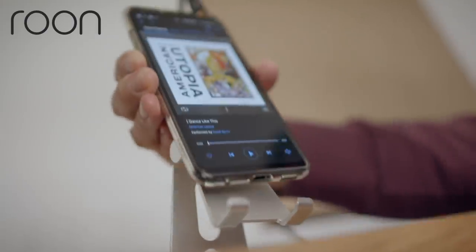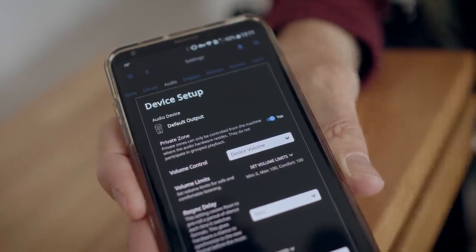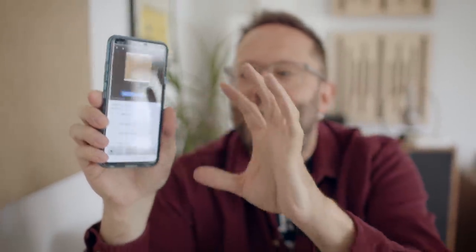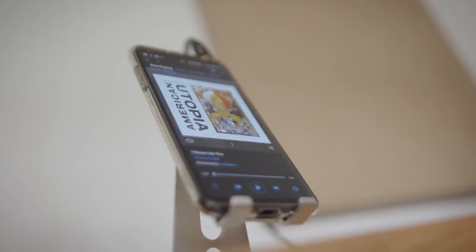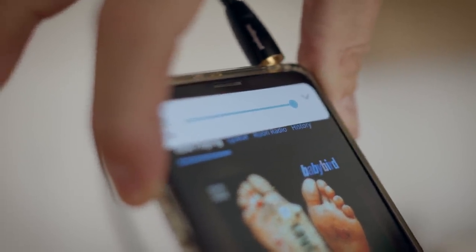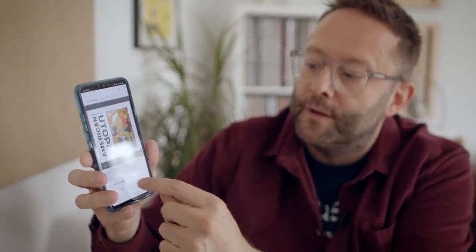Now you're probably thinking right now: he's running Roon — how can this possibly work? Well, a phone automatically starts off, if you launch the Roon remote app, as a private zone. But if we go into the settings and disengage the privacy of that zone, it then becomes available to us with another smartphone. I can then control Roon on my LG V30 down here with this LG V40 up here. Once we've connected the LG to our amplifier, we ramp the volume up to 100% so we're getting effectively line level out of it. And now I can use my LG V40 or any other smartphone, click play, and it will engage play on this.